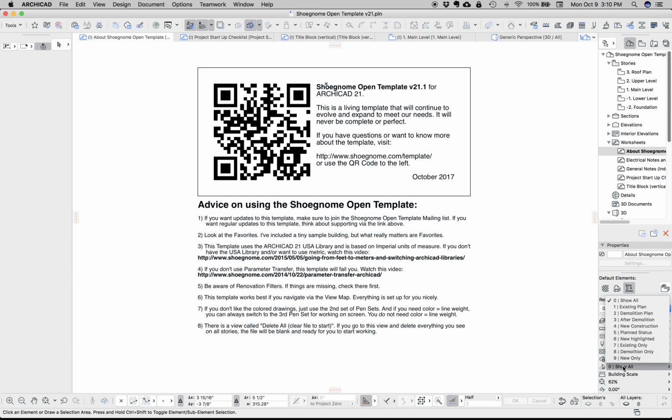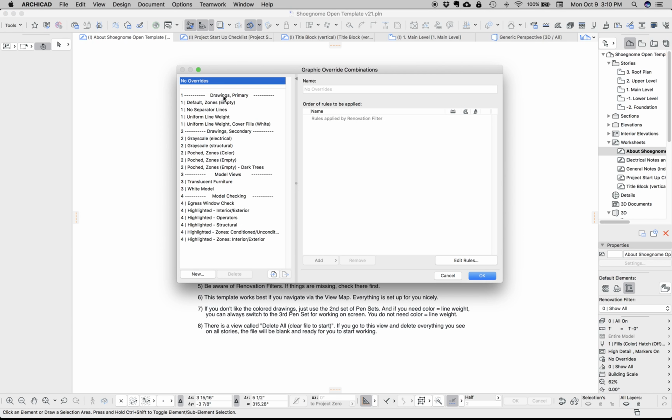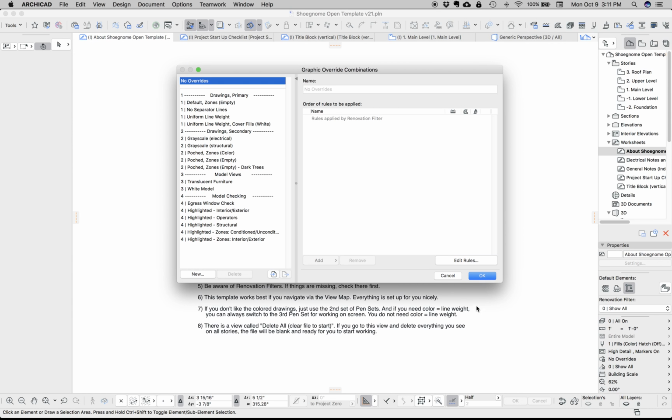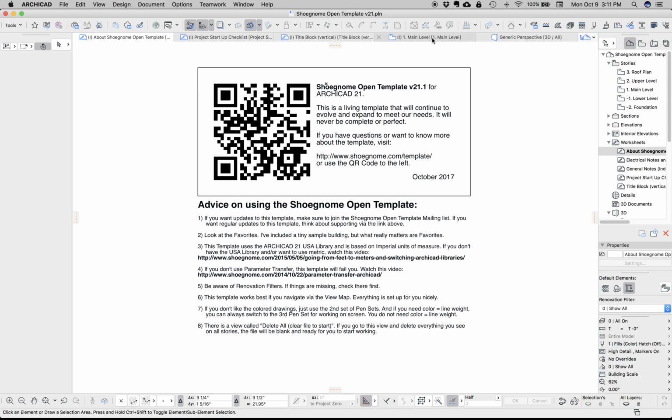I could just go on to show you more and more examples of that. We did the same thing with overrides, broke the overrides up into groups. I broke the rules up into groups. And why I've become a little obsessive about this and why I think it's so important is it adds this additional layer of organization to my file and helps me understand better why I'm making a layer, why I'm making an attribute. So if I make a model checking rule, or some rule that does something, how does that fit in with my other rules? What's its point? I should be able to describe its point simply by placing it in one of these groups. So those are the big changes there.